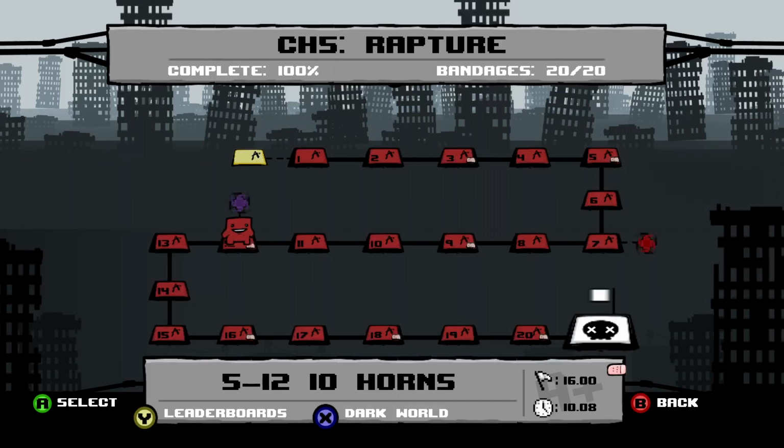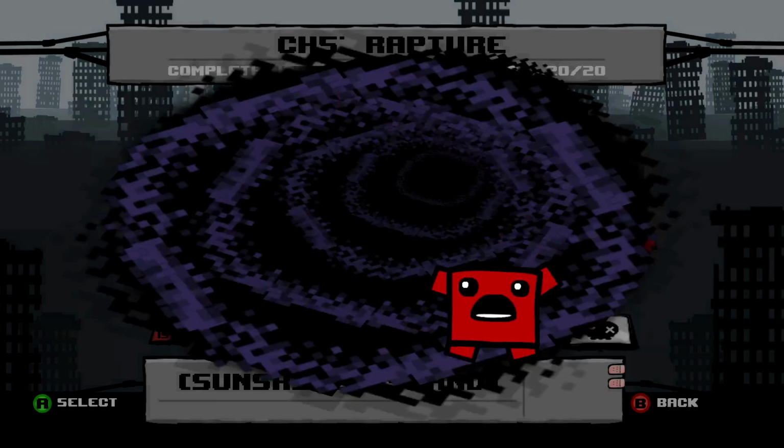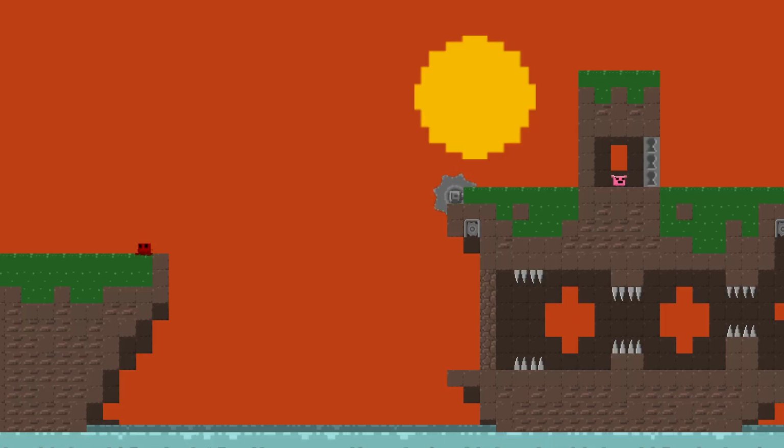There are 2 types of warp zones, retro warp zones and character warp zones. In retro warp zones there are 3 levels which you play as a variation of Meat Boy. They contain 2 bandages, but you only get 3 tries per level before you get a game over. An example here is Sunshine Island, where you play as 8-bit Meat Boy.